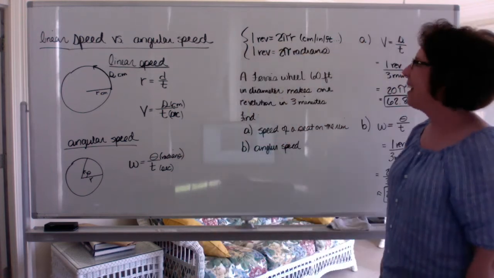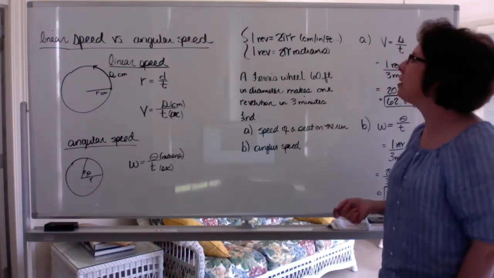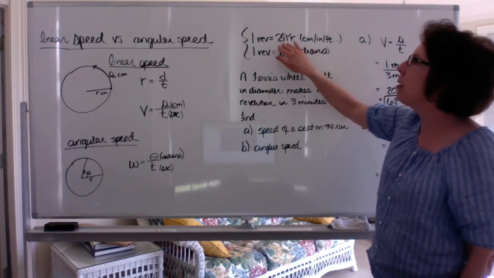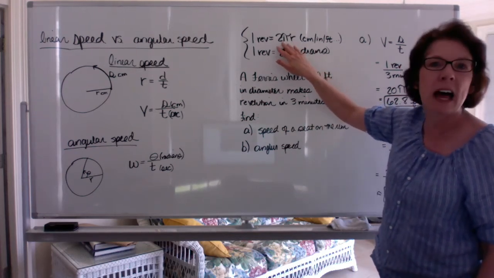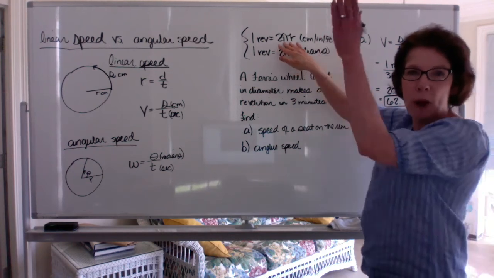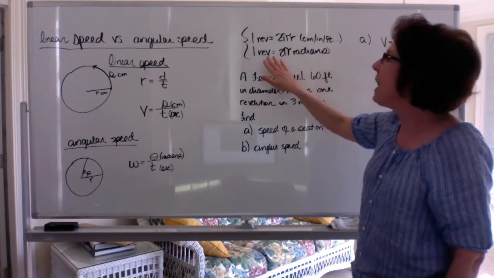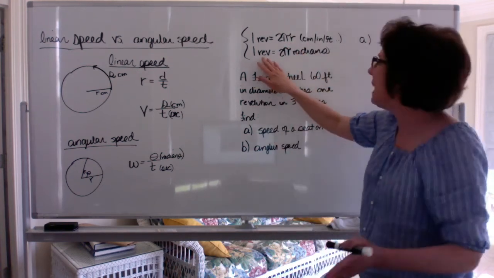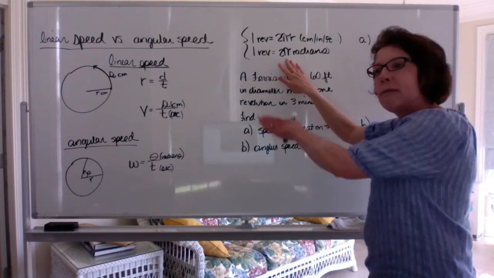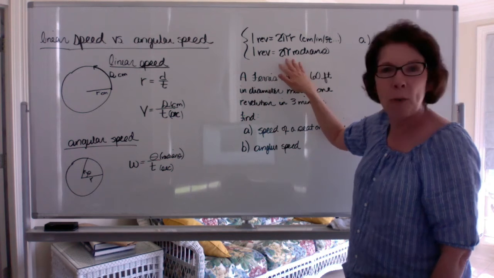Okie dokie. Now, let's remember this. On a circle, one complete revolution in length, for like a circumference, is 2 pi r. This is your length that is traveled as you go all the way around the circumference of a circle. We all know that. In radians, one revolution is 2 pi radians. So you'll have 2 pi radians as you go around the circle.